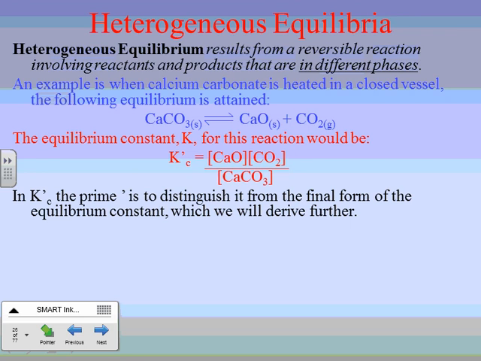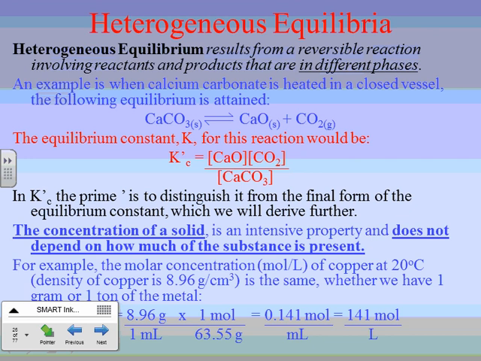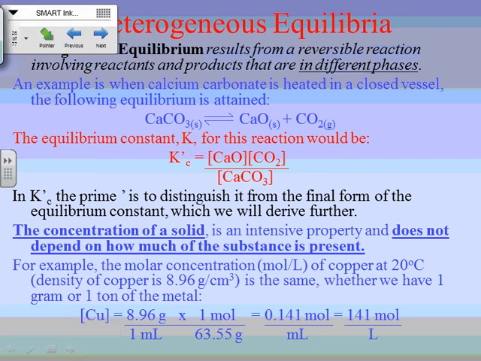We need to talk a little bit more about why we don't write it exactly that way. The thing is, talking about the concentration of a solid is kind of a weird thing, right? Usually when we talk about a concentration, we're talking about something like a solid in a liquid, and we talk about the molarity: how many moles of solute do we have per liter of solution? Well, a solid is just a solid. So if I ask you what's the concentration of copper, that's kind of a weird question, right? I mean, it's copper.